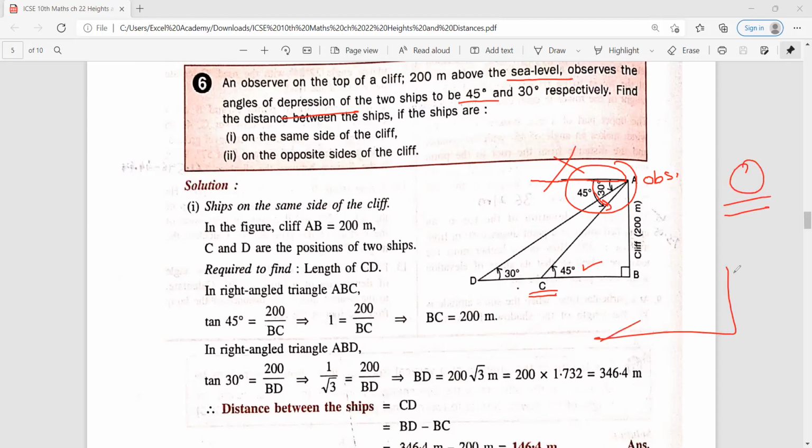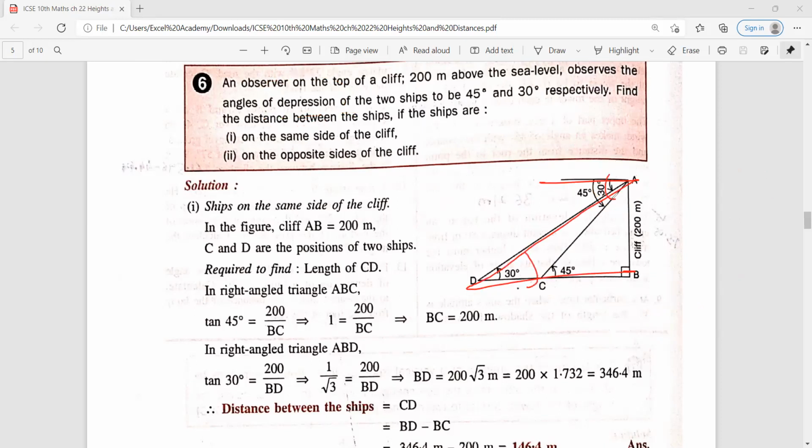तुम्ही म्हणाल नाही सर मी डायग्राम काढून आलोय, मी तर अँगल ऑफ हे दाखवले होते 30-40. अरे पण इथे अँगल ऑफ डिप्रेशन दिलंय. कोण दाखवणार अँगल ऑफ डिप्रेशन? अँगल ऑफ डिप्रेशन दाखवा. You also know that even everybody knows that these angles are same because they are alternate interior angles. Everybody knows, your teachers examiner also knows this, but they don't want you to draw only this. They want to see the angles of depression. Is this clear? मी खूप वेळा सांगतोय पण तरीही ह्या चुका मला दिसतात पेपर चेक करताना. I don't want you to do these mistakes.